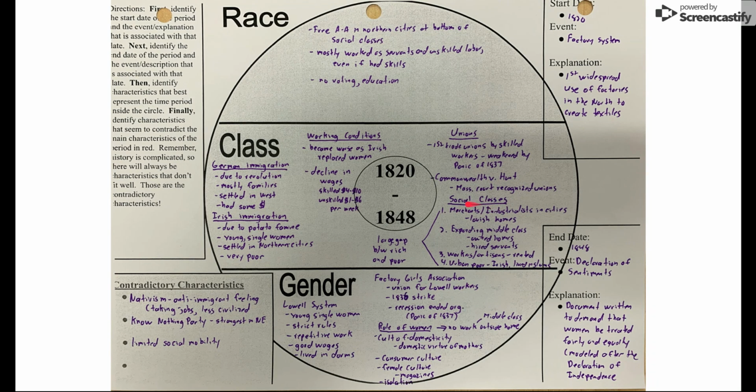So overall, in terms of social classes, we're talking about among the white people of the North, because remember, the free African Americans were at the bottom of the social classes. You have merchants and industrialists who were getting pretty wealthy. They lived in lavish homes in places like New York City, so they lived in the cities. Your second group is an expanding middle class, maybe the supervisors of the factory floor. They owned their own homes, and they were able to hire servants. So you have this middle class that's growing.